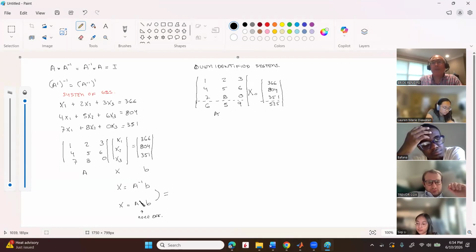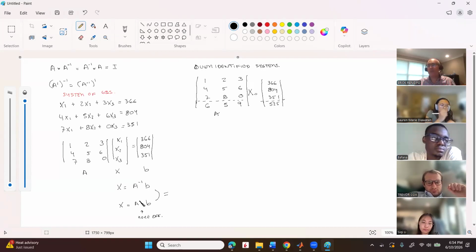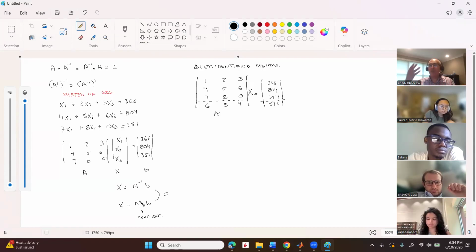Okay? So what happens in this case, guys? Why is it called an overdetermined or over-identified system? Because I have 4 equations for 3 variables. Mathematically, guys, I just need 3 linearly independent equations.